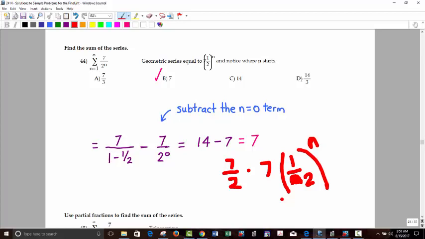I believe that's correct. Let's see, what would that be? That would be 49 over 2. No, that's not right. I think this extra 7 doesn't belong here. Yeah, I think you're changing 7 to this new 7/2 by putting the 1 in there. That would be right, because 7/2 over 1 minus 1/2 would be 7/2 over 1/2, which equals 7. So this 7 is now becoming 7/2.